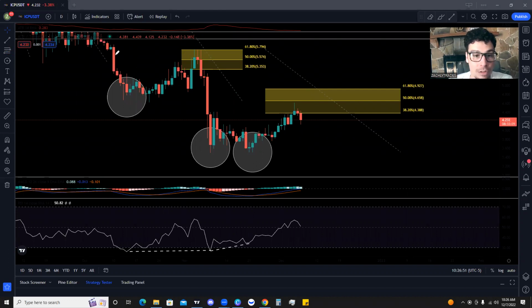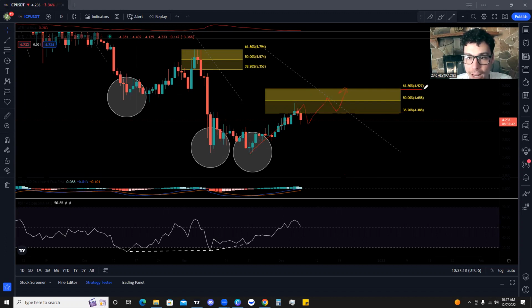Now that we've got that out of the way, what we've done recently is we've taken our swing high, connected it down here to our swing low. We see we have a downtrend, we have a retracement. We've already come up very close to the 50% retracement level. So there's a high likelihood that we could get rejected here and continue the downtrend. Today, specifically, we actually rejected at the 38.2 and we're moving downwards. But we can continue heading upwards.